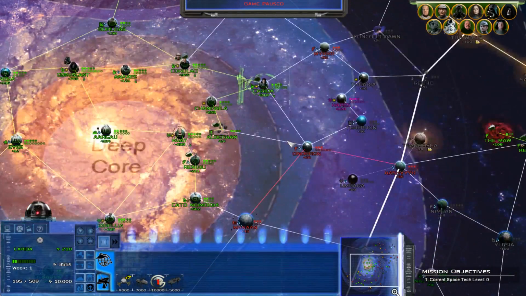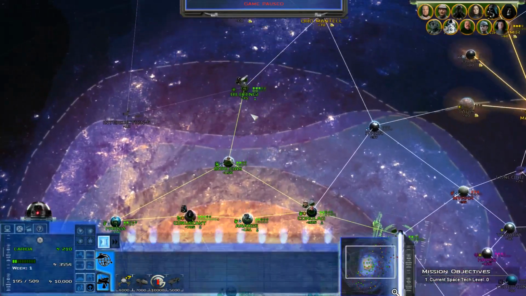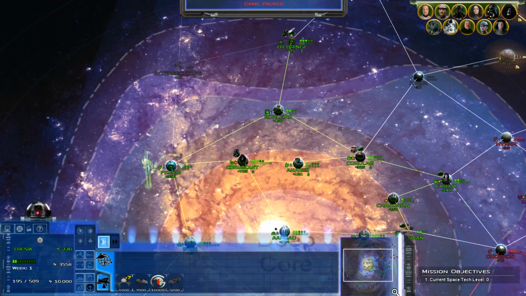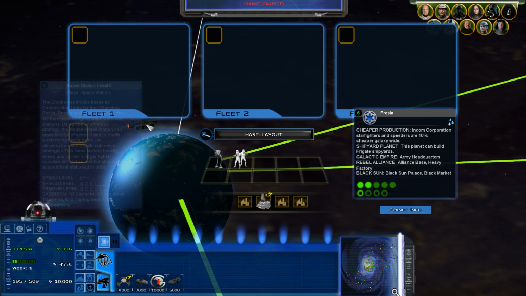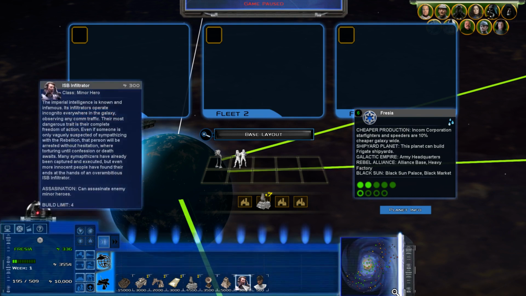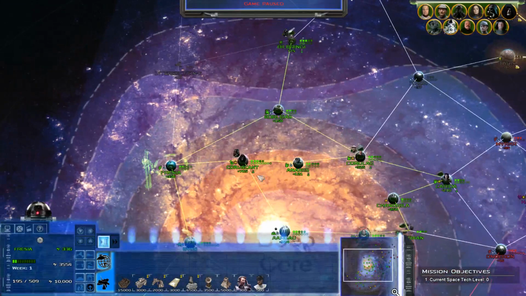So looking at where we are at the moment, what we want to try and do is consolidate some of our forces on some of our weak points. So having a look here, for example, it looks like it's got a space station, but doesn't have pretty much any space station forces. We can also get ISB infiltrators as well, so minor heroes.